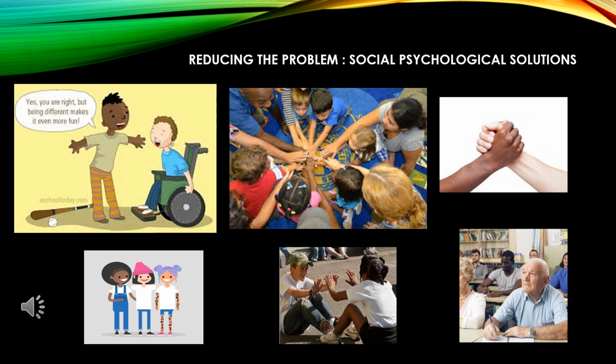Research by Park, Ryan, and Judd has shown that making perceivers aware of the multiple subgroup clusters that exist within a group can lead to a reduced tendency for outgroups to be perceived as homogeneous, and that repeated use of subgroups can result in the development of a more heterogeneous group representation. Education on multicultural views and learning to be internally motivated is essential to defeating stereotypes, prejudice, and discrimination.